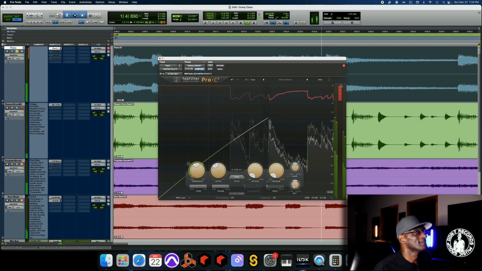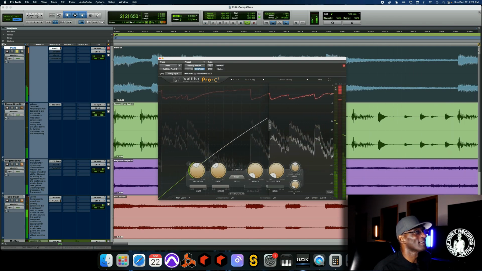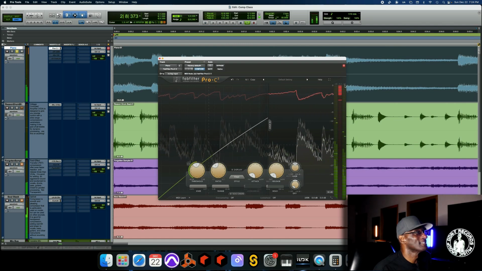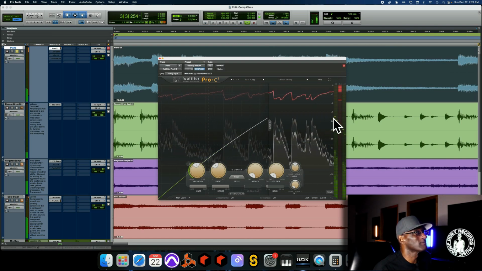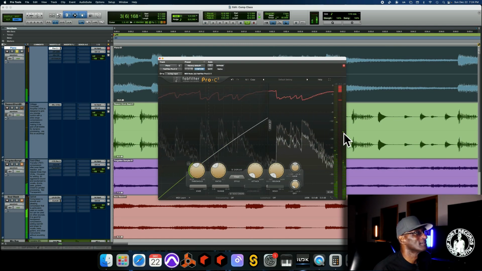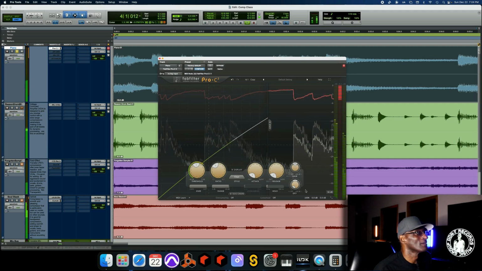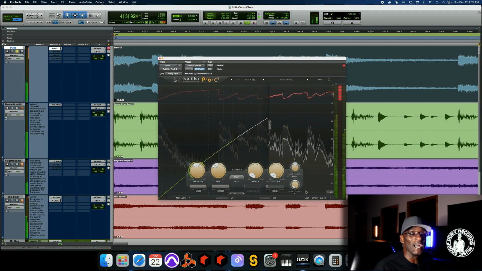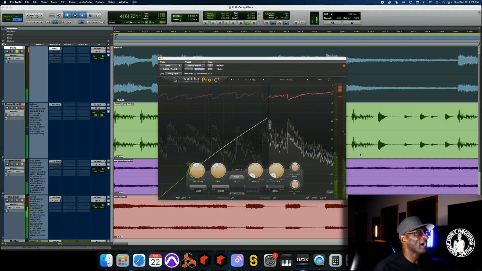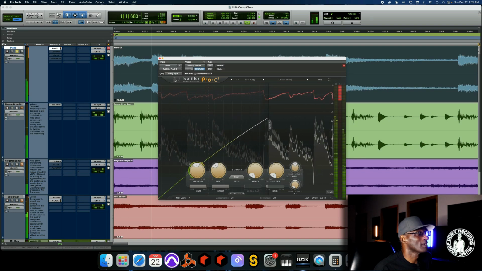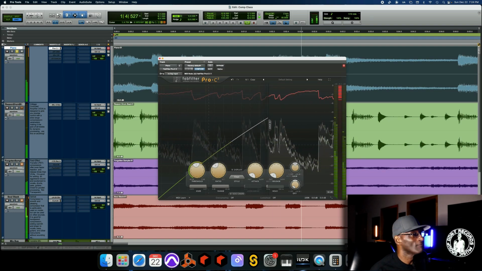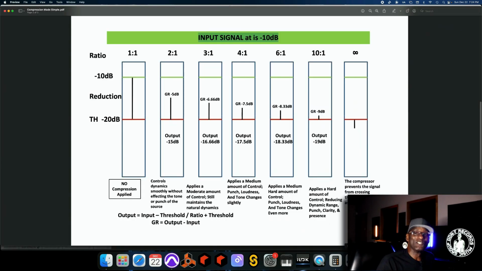Look here, negative 5 gain reduction. Look at our output. It's gonna change, right? It's different. So here's the input right here, signal, output way down here. So we lost about 5 dB of output. Everybody tracking? I know you're tracking because you're a smart bunch. All right, so 3-to-1, same thing.